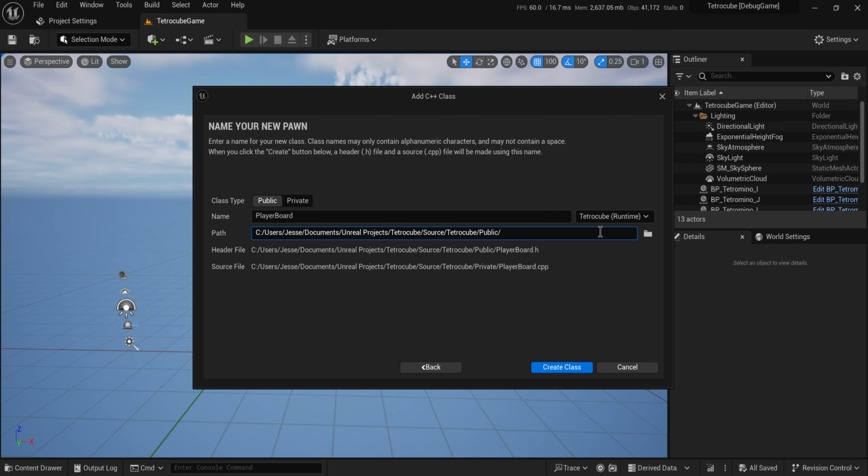But if you want to create a new folder, you pretty much want to do it from here, or else it can wreak havoc, and I've had some issues with it in the past. But yeah, make sure that you create the folder here by going /some folder, and it should create it. But since I turned off automatically compile new C++ classes, I think it's going to ask me every time.